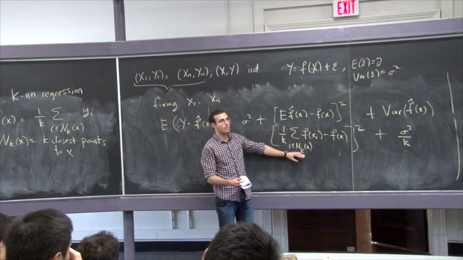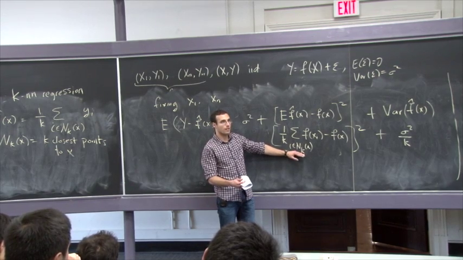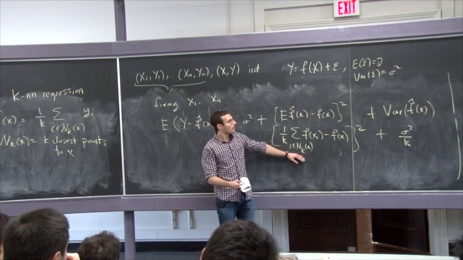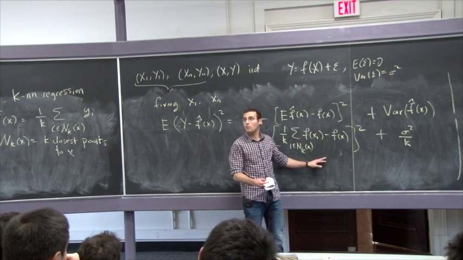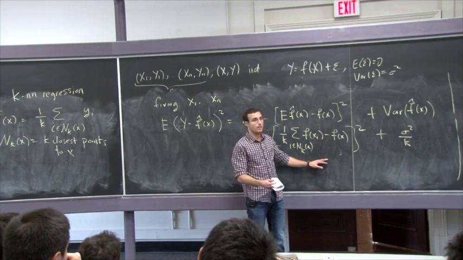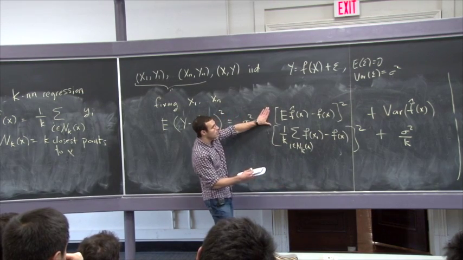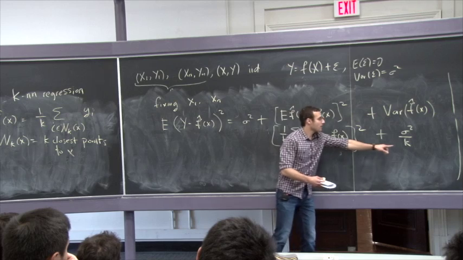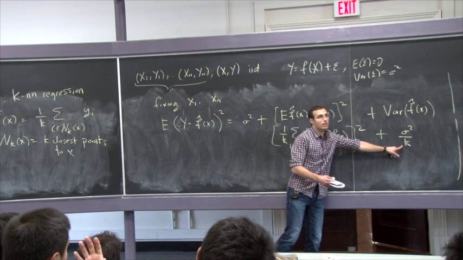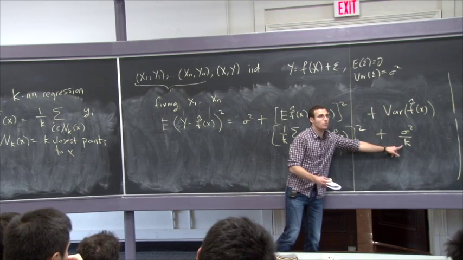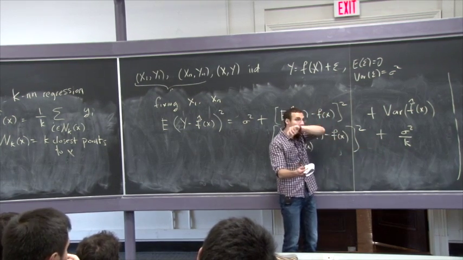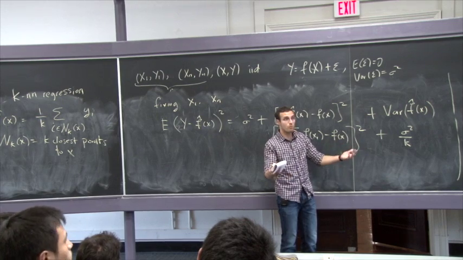We're not there yet because we haven't made any conditions on f, but we'll get there pretty soon. I have to make the bias and the variance both go to 0. I have to choose k where the bias and the variance both go to 0 in order to get a consistent estimator, if I want to make sure that the mean squared error goes to 0. So how do I make sure that the variance goes to 0? I have to make sure that k goes to infinity as n grows. Okay, that's not too hard. I have to take an average of bigger neighborhoods as I observe more data points.